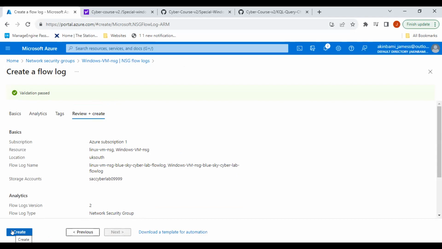I saw the default workspace. Should we go with that? Is that the one you went with? The one we created when we started the whole thing. So it should be cyber lab, whatever. So that's the one. If you see any other workspace that you haven't created, don't choose it. Choose the one you know that you created. Okay, then you do create.